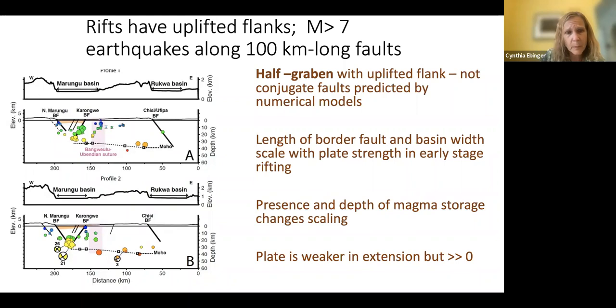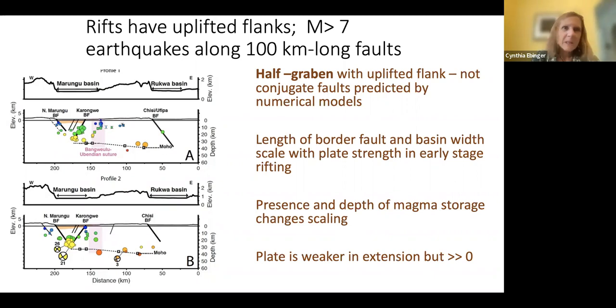There may even be some earthquakes right in the upper mantle. And interestingly, here is a suture zone between two orogenic belts, and there may be some earthquakes associated with that zone. So in this case, we have broad uplifted flanks, a crust that's strong throughout its length and its depth extent. And the border faults or the fault systems in the basin are about 100, maybe 120 kilometers long.